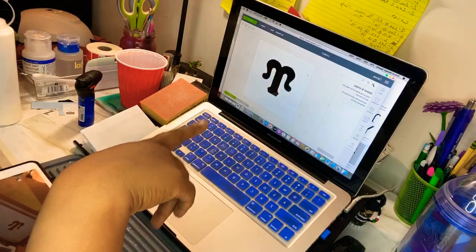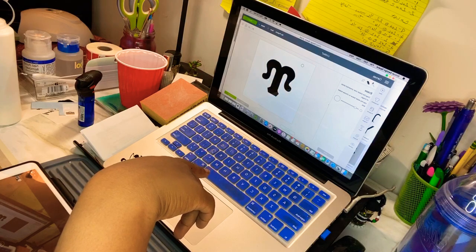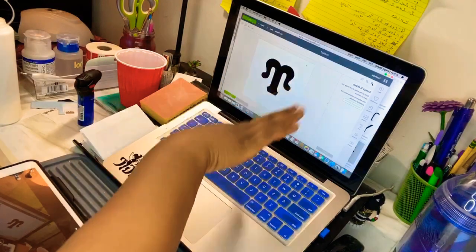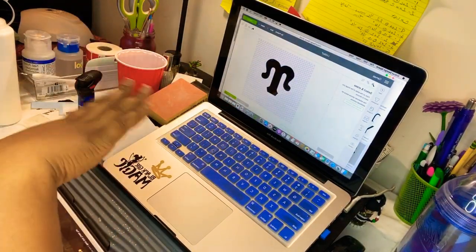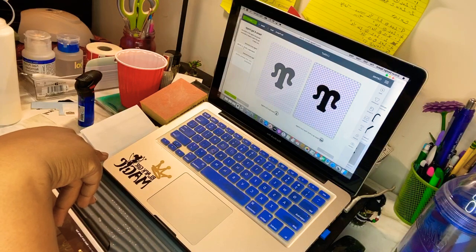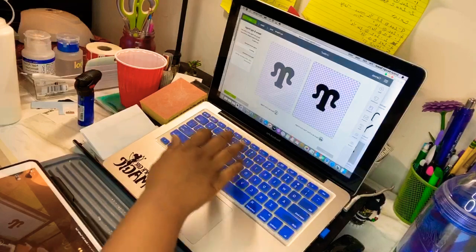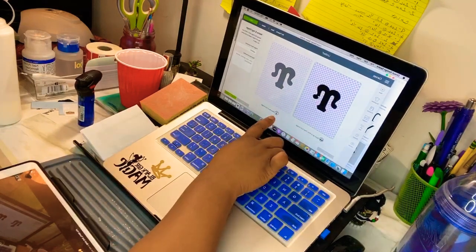How to clean up. Instead of the eraser, where you would spend all your time trying to perfect this, you can do the cleanup tool, which will take everything that it's touching. So all that white is gone. Boom. There's no more to clean up. I would go to next. Save my word or save my image. Let me show you the difference between save as print then cut or save as a cut file.